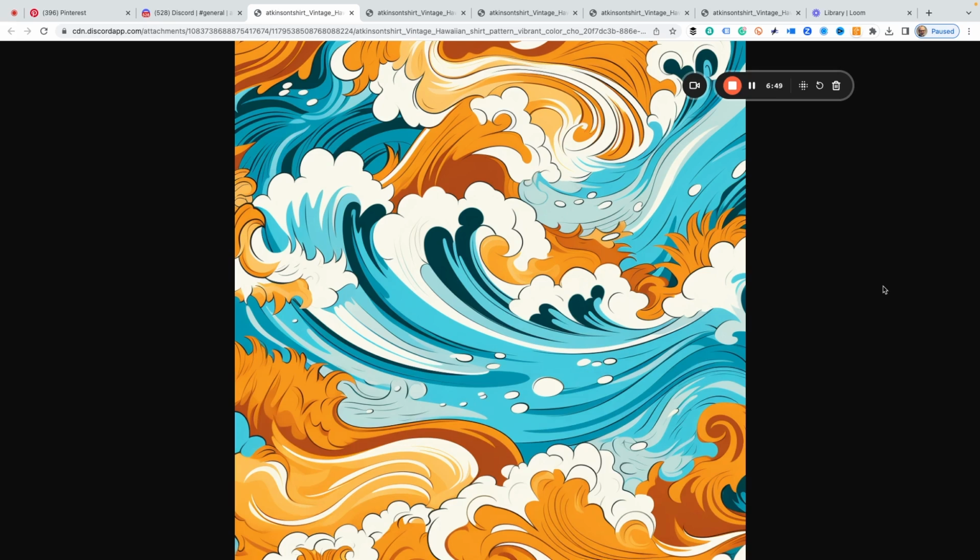So it's very different. And here's the thing. I was really thinking flowers, but now I like the waves so much better. If I wanted to, I could go back and really get some prompt weights to flowers and that kind of stuff to get that. But I like these waves. So anyway, this is how you can use the describe command on an image to help brainstorm and push an idea through when you're trying to make a design.